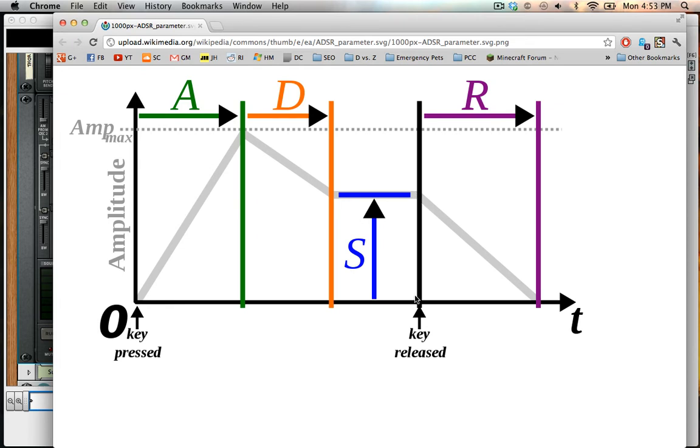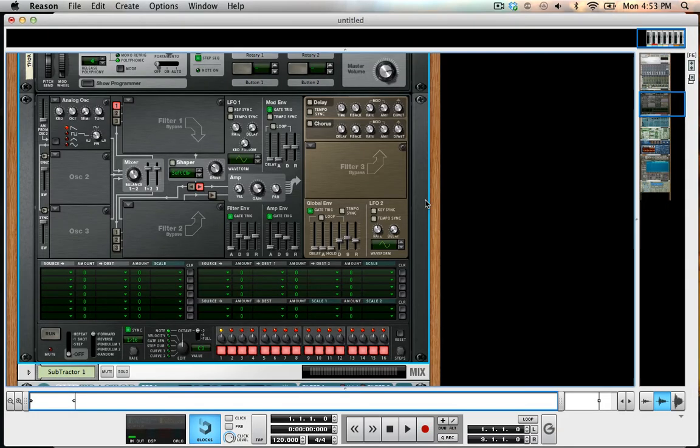Then once I release the note, it will then decay again all the way down to zero over a period of time of R. So this is what gives it a sort of reverb-y sound. Right now, this release is pretty much all the way down, but if I turn this up to 4 seconds, then whenever I release my finger from the key, it will ring out over 6.24 seconds.